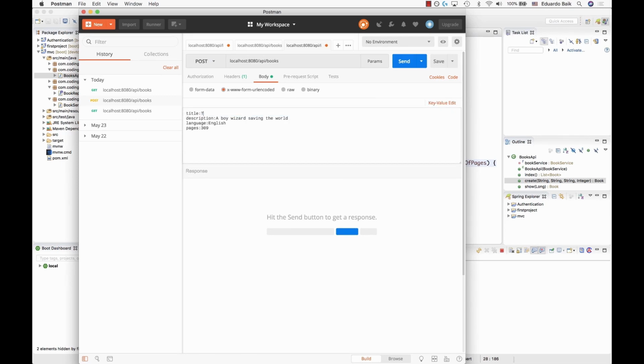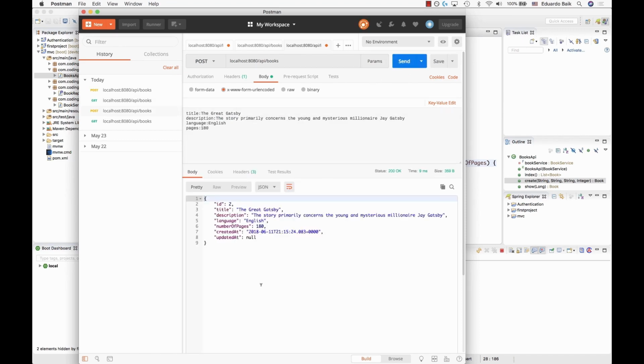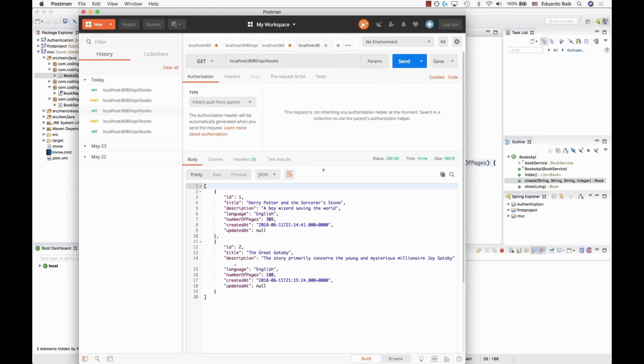So I'll add The Great Gatsby, and then let's add this for the description. The book is also in English, and 180 pages. Let's send that post request. It looks good. Let's go to our original GET request, send it over. Now we have 2 books.